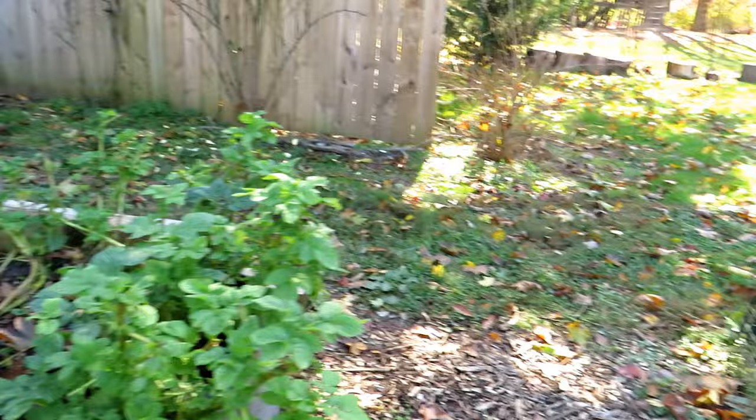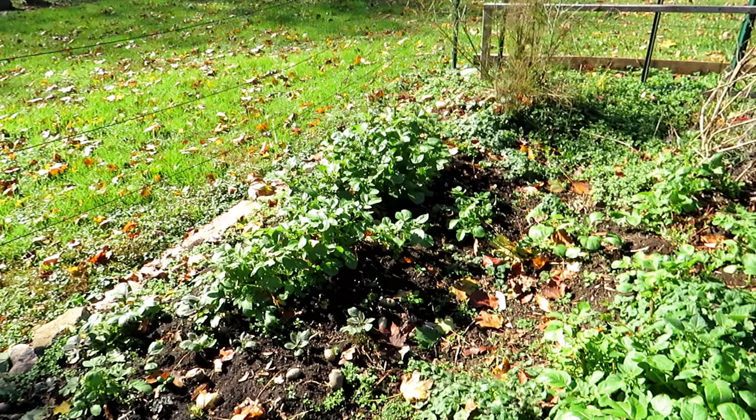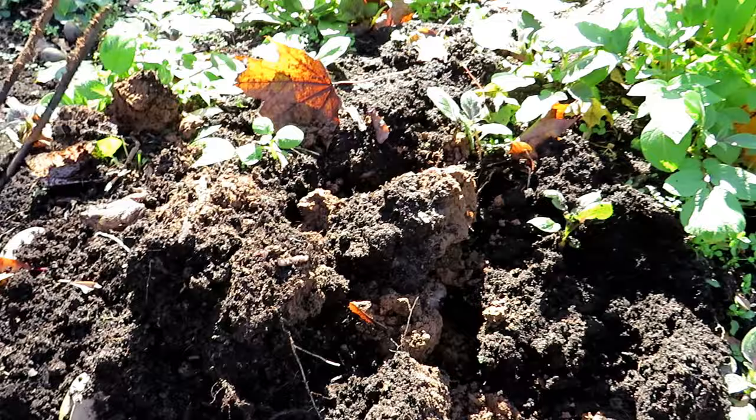If I spin over here, I've got a whole area of potatoes I need to dig up. Some of them I'm going to be keeping for next March as my seed potatoes, other ones I'll be eating. You can see some of the potatoes that stayed in there have sprouted up and are growing. Let's see what's in there. So digging up this area, it's probably going to be a mixed bag of things.